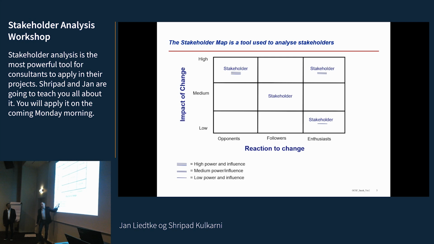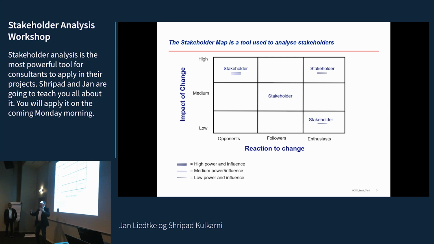I want this stakeholder to move to a more enthusiastic behavior or some kind of enthusiastic way of following the project and supporting the project. So it's all then about identifying your most difficult stakeholder and move them around. Some others might not be so problematic. You might have a lot of enthusiasts, but this can also be interesting because how can you use them to influence the stakeholders that are opposing it?